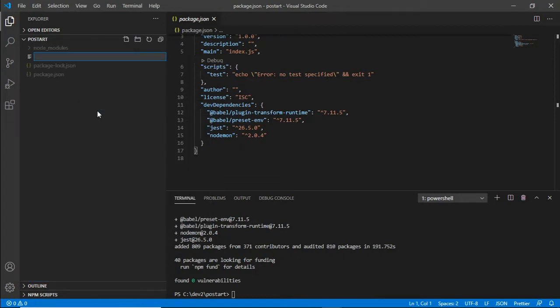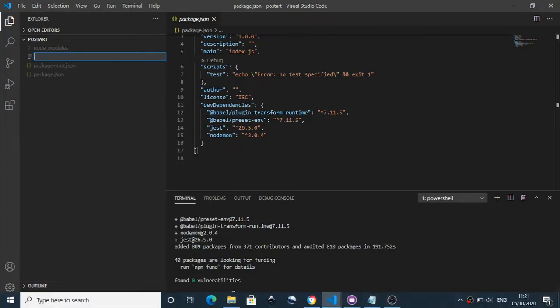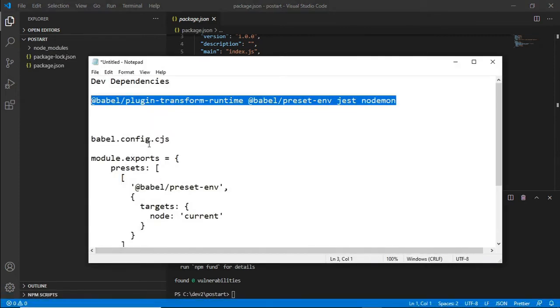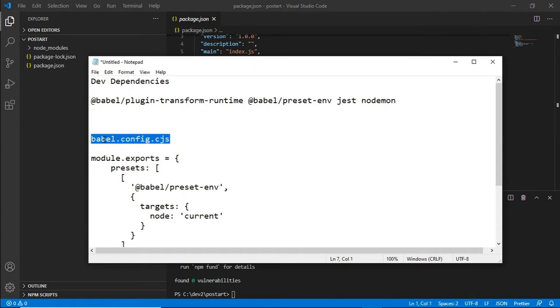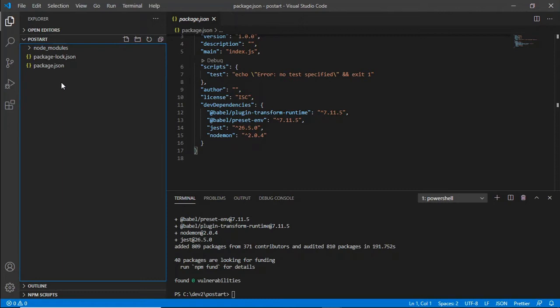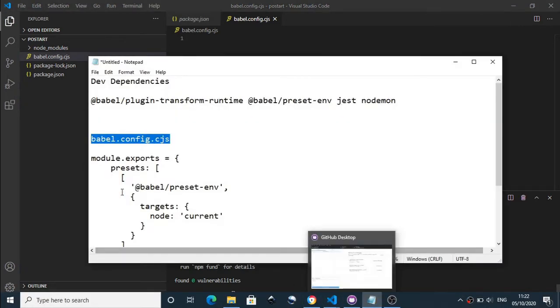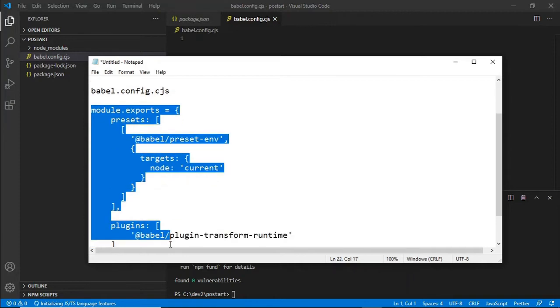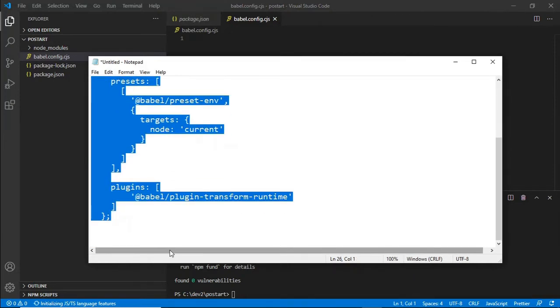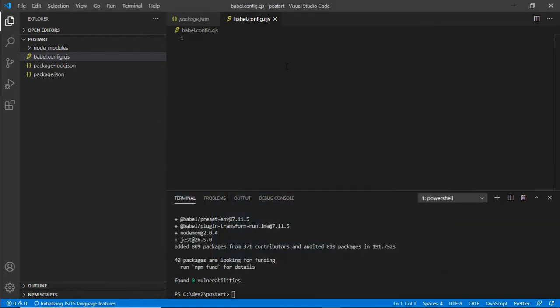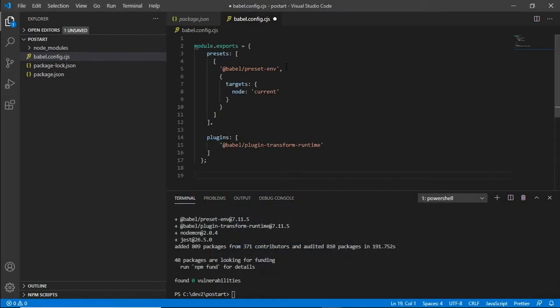So I'm going to create a new file in here for our Babel config, so we can transpile modules back down to pure JavaScript, so ES modules, that is. So create a new file called babel.config.cjs for configure.js, and I'm just going to paste these in there. I'm going to paste these in there, but I'm going to comment them out afterwards, because as we come across these, we can enable certain parts of this module, so you can see which parts are actually solving the issues.